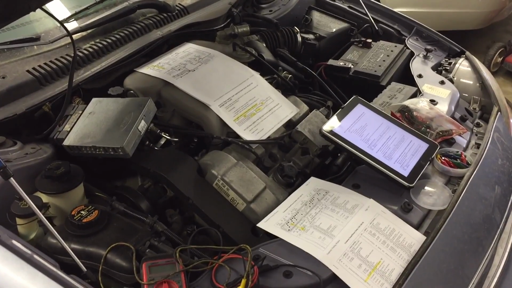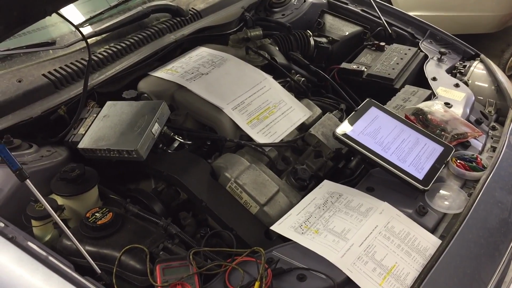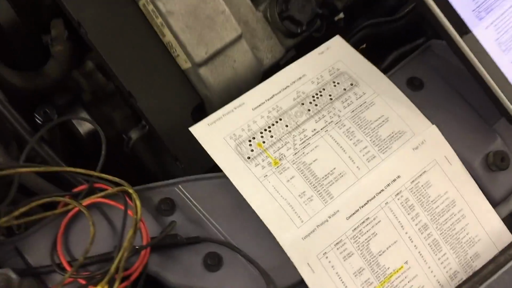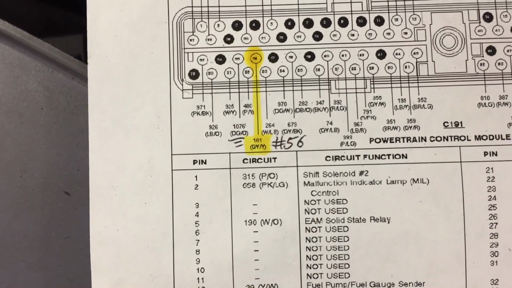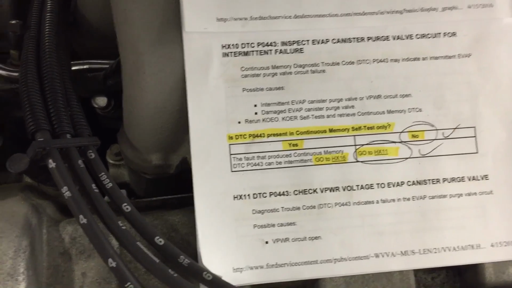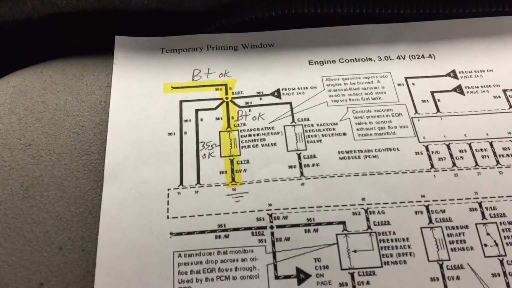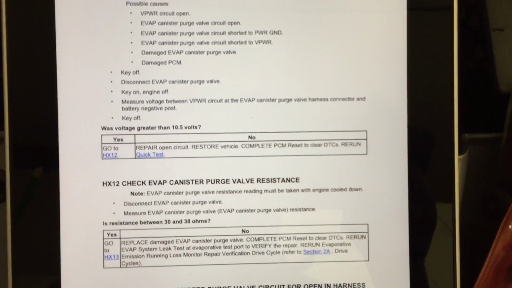As you can see, I've already got this car taken apart quite a bit, but I wanted to at least show you what I've done diagnostics-wise on it so you get an idea of what to do and what to look for. Now, I have schematics that I've printed out here just so I can make notes and highlight them, as you can see there, so I know what to look for. So I've printed these out, and I've also kept track of my progress with the yellow highlighter on the diagnostic procedure and the wiring schematics so I know what circuits I'm going after. But I also like to pull it up on my iPad here, as you can pinch and zoom, and it's easier to read things and easier to see the schematics.